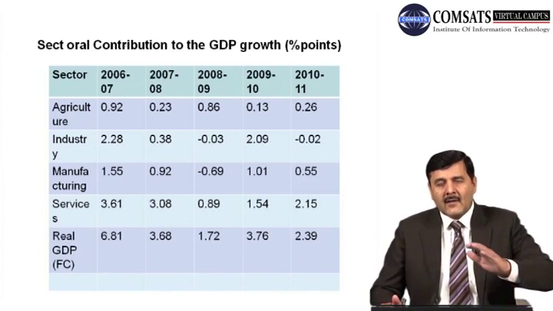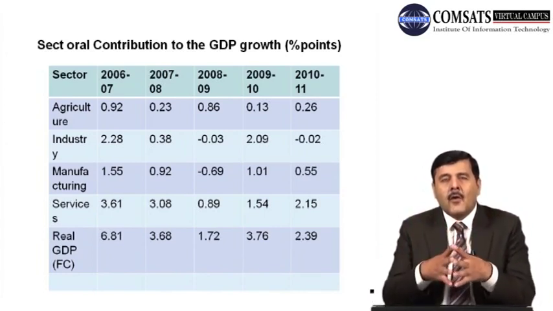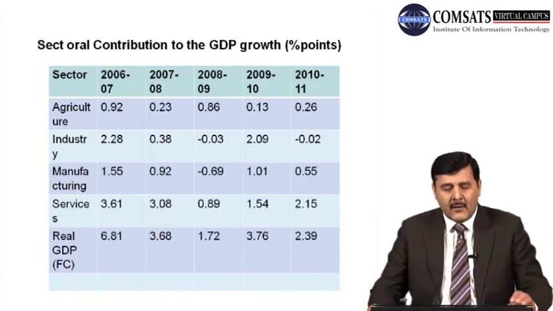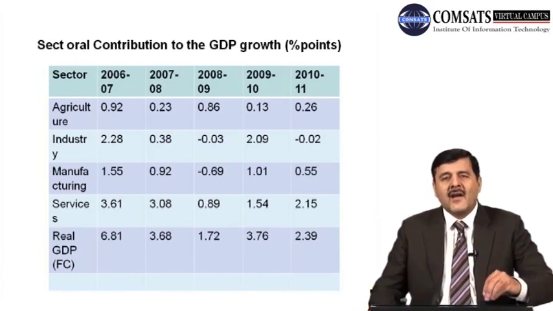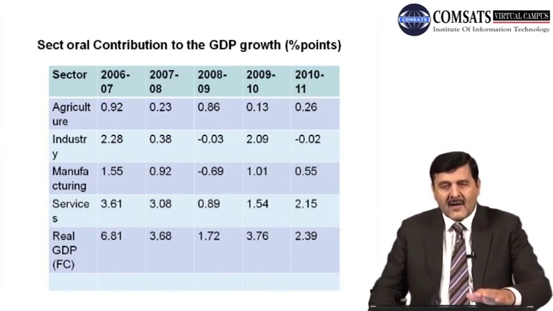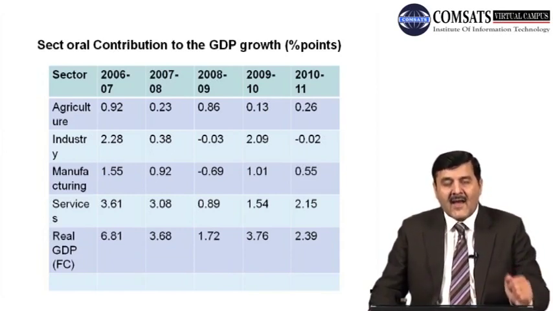And the overall real GDP growth rate at fixed cost, please keep in mind, as I told you earlier, कि growth rate अगर GDP में आपने देखनी हो, it is better to take at fixed prices, fixed cost, right? Not at the current prices, right? So this GDP growth rate 6.8% is at the fixed cost. तो अगर आप 2006 और 7 की सूरत हाल को देखें, तो मैक्सिमम कंट्रीब्यूशन GDP में दो सेक्टर्स की है, that is industry and service sector.